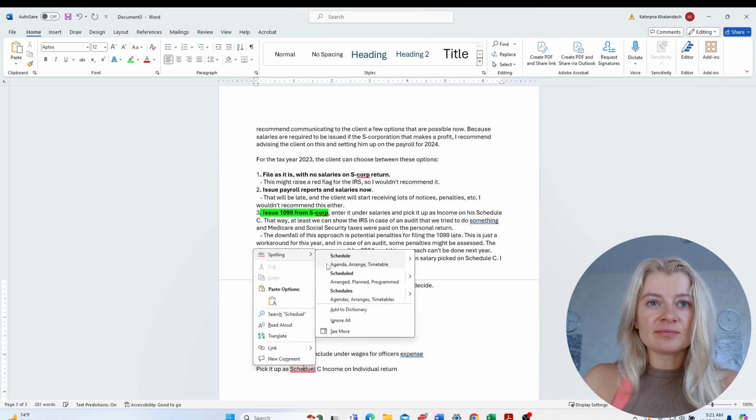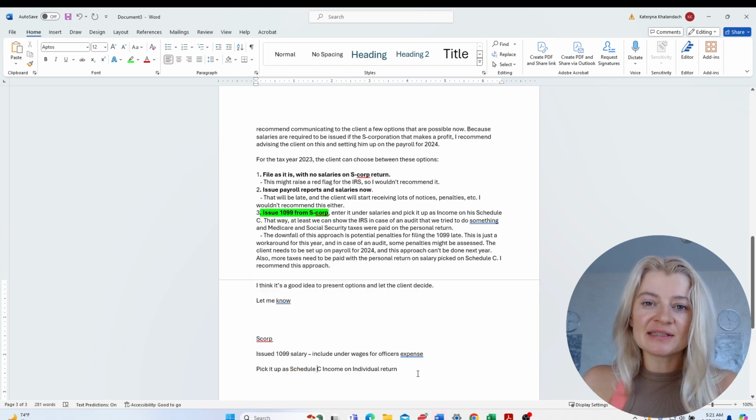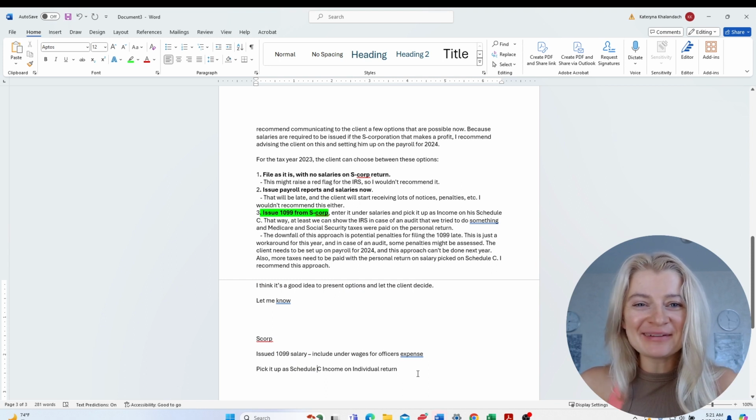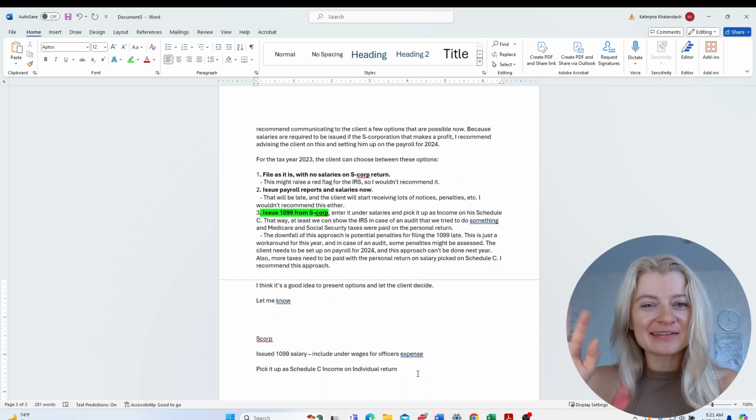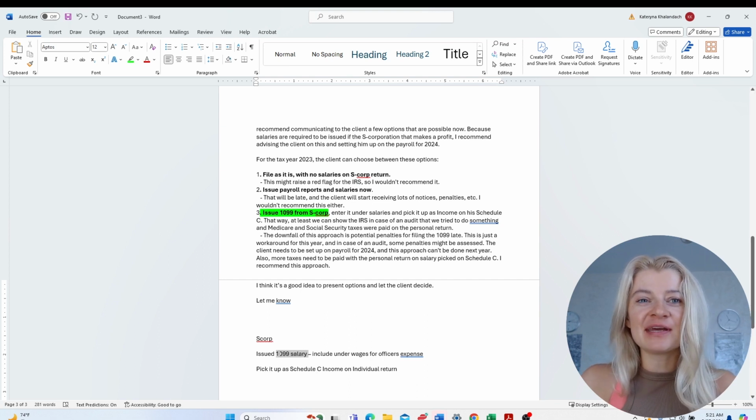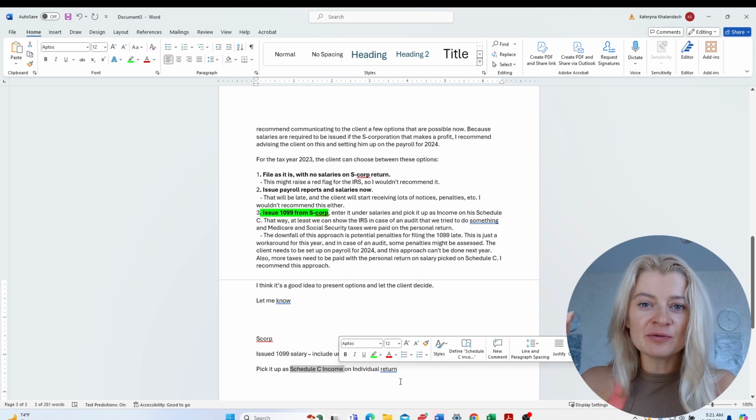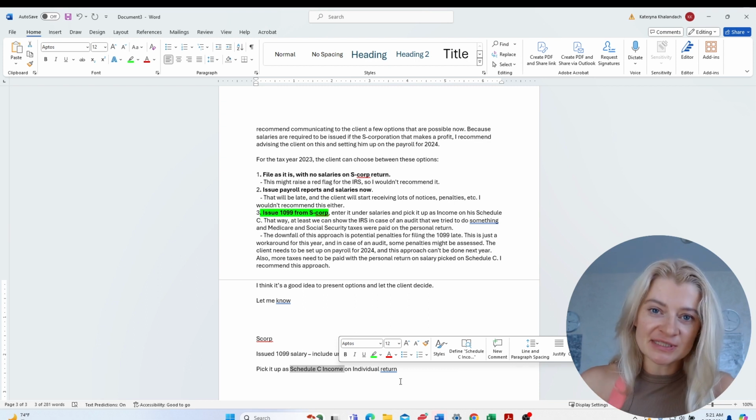Why I don't really like that, too: technically this is not correct. It's just something we can do to make it a little bit better, but it's also a little bit of a yellowish flag for the IRS, because we didn't pay payroll. Well, if we pick it up as Schedule C, we actually technically will pay all this Medicare and Social Security on self-employed income on his personal tax return.